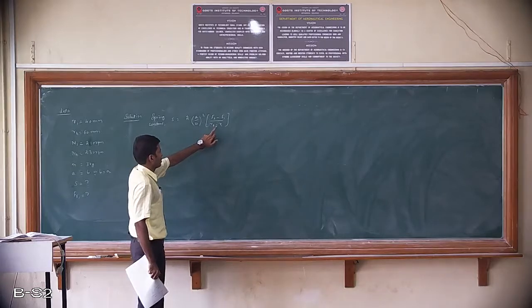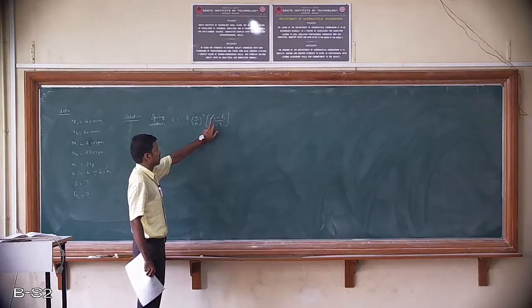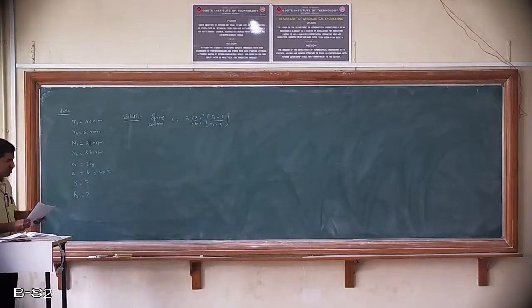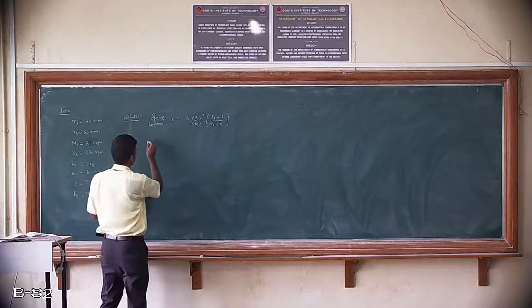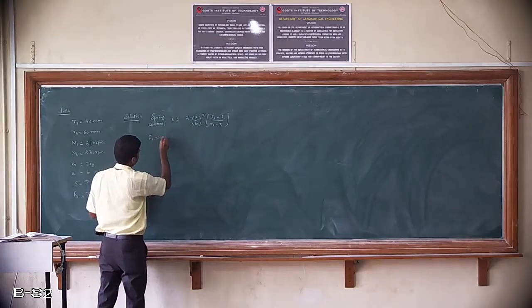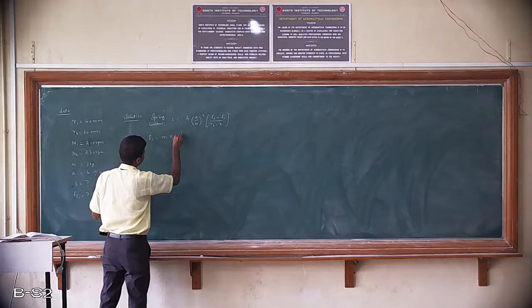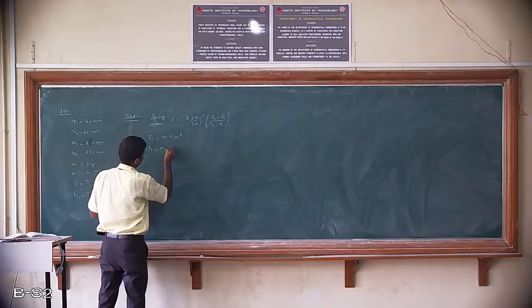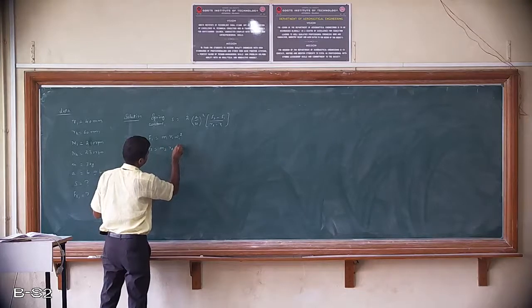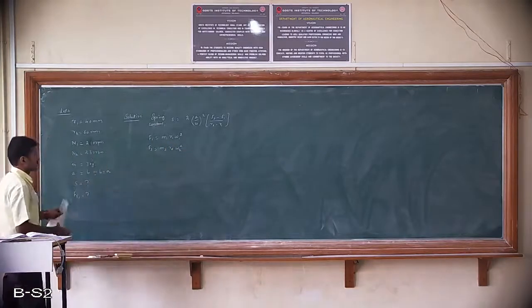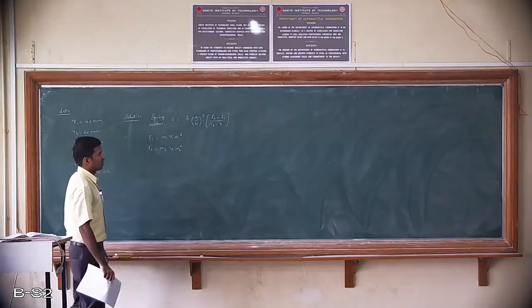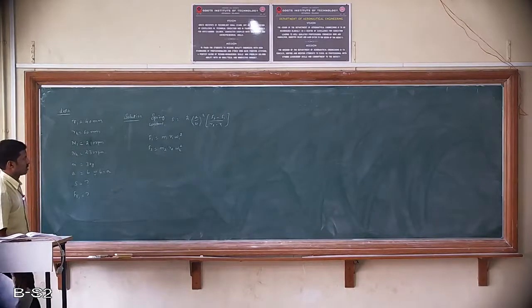R2 value is known, R1 value is known, but the values of F2 and F1 are not known to me. So how to get the values of F1 and F2? F1 is equal to M1 R1 omega 1 square and F2 is equal to M2 R2 omega 2 square. That is nothing but the centrifugal force which is acting radially outwards on the mass of the ball in the governor, which we have seen in the previous case.